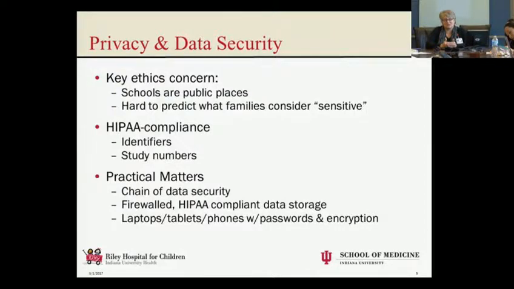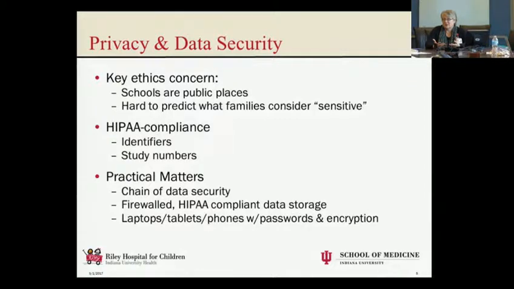And then there are very practical matters, like chains of data security. Usually, when we're doing research in clinics, the young person is at the clinic, they're in a private room, we get the information, and oftentimes it's uploaded directly into a web-based portal. But when you're in a classroom with our sex education researcher surveying 23 kids, he's going to have paper surveys. Those paper surveys are going to be numbered. They're going to need to have identifiers separated from them. They're going to need to be collected. They're going to need to be reviewed to make sure all the questions are answered. Once they're collected, they're going to need to get to the place where they're going to be stored. And with these pieces, there's just more chaos in school. There are more steps in the process of getting data collected in schools to the place where the data will be stored and entered. So chains of data security end up being important, and again, it's one of these points to consider ahead of time.